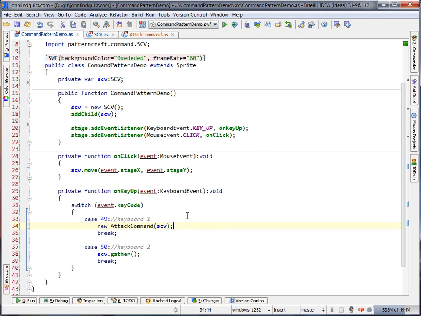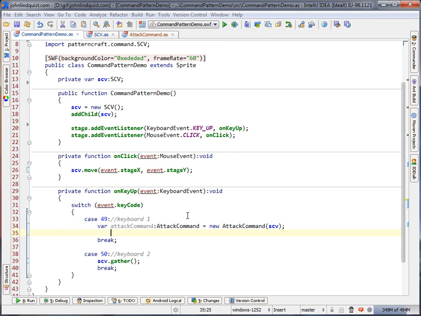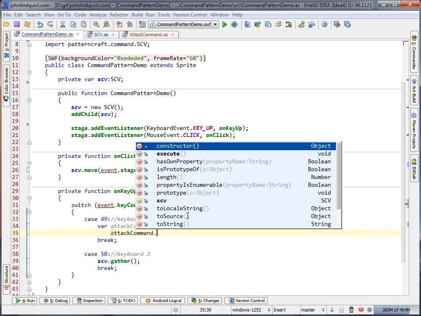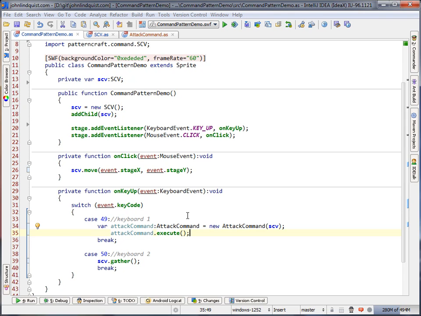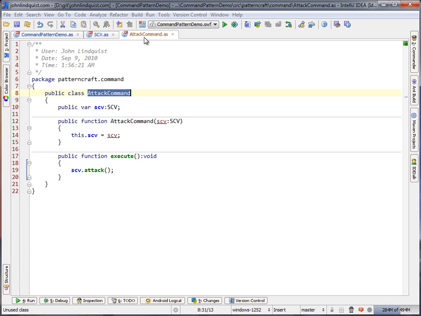And I tell, let's create the attack command, and I say attack command execute. This will do the exact same thing as it was doing before because the attack command has a reference to the SCV, and whenever you call execute with the attack command, it will do that attack.